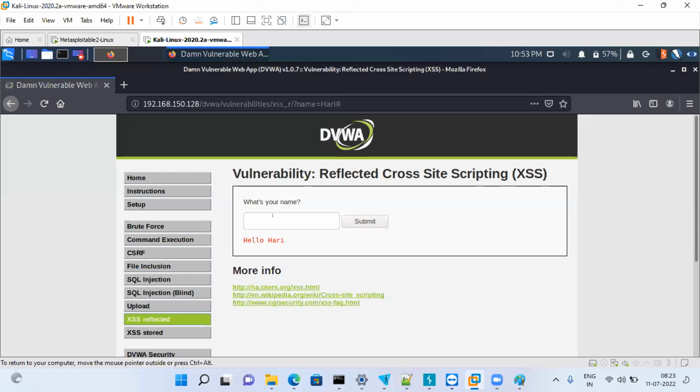Why do we need security to low, Rajshekhar? Interesting question. Very simple. This website is for our practice. When you get into some company, they'll give you a different website. So while practicing, you want to try with an application of low security or high security. If you set it to low, it means that application is less secure. If you set it to high, it is very highly secured, very difficult to hack. For our practice, we want a less secure application, so we are setting it like that. It's just a settings file, nothing to do with the vulnerabilities. Okay, then continue finding the vulnerability in this page.